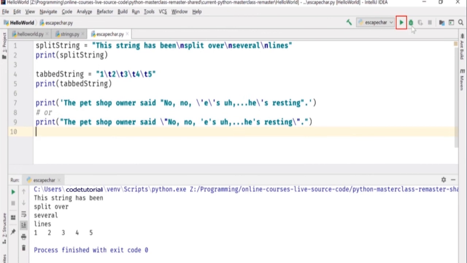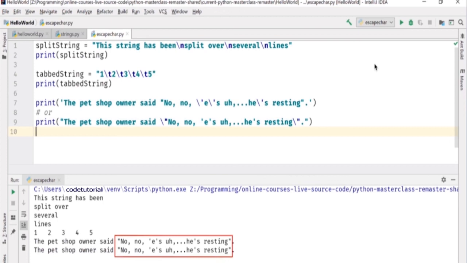And let's just run this first. So you can see now that what the pet shop owner said is in double quotes, but his statement includes apostrophes, and that means that we have to escape one or the other. So on line 7, the string is delimited with single quotes, as you saw, and we have to escape any single quotes that appear in the string. However, on line 9, we've delimited using double quotes, and that means the double quotes inside the string must be escaped.